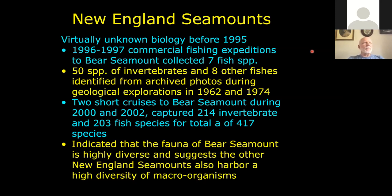That was enough information for me to start telling people: if you're going to do fisheries on Bear Seamount, you really need to know what else is there to regulate the fishery. They agreed to do a couple of cruises in 2000 and 2002 with pelagic trawling and bottom trawling to see what we could find. From those two cruises, we got over 400 species of invertebrates and fishes. We basically said that there's a lot of diversity down there — this is not some barren area.